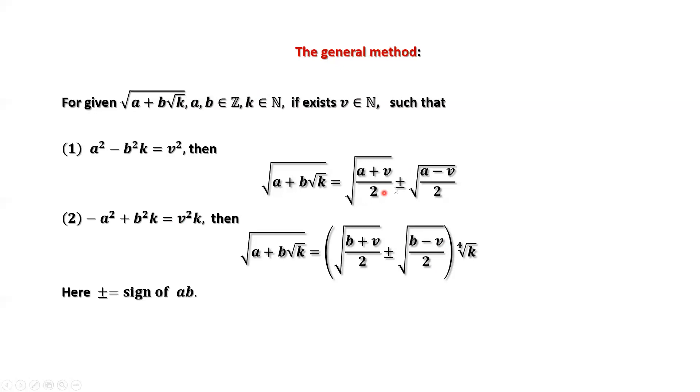Here, how to determine the plus minus sign? The sign is consistent with the sign of the product A times B. If A and B have the same sign, it should be positive. If A and B have different signs, it should be negative.